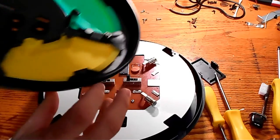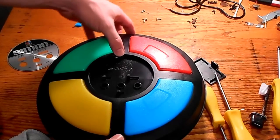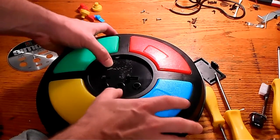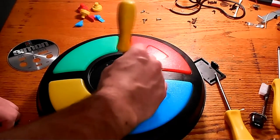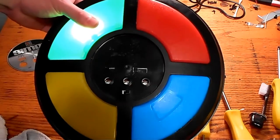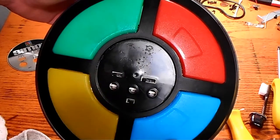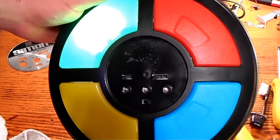I can't even wait. I want to put it on. I just want to look. I just want to see. Fully functional without any of this crap. I just want to see what it looks like. Oh, I can't press the button. I can't press the start button, guys. There we go. Green is not looking as green as it is in person. It's very green in person.